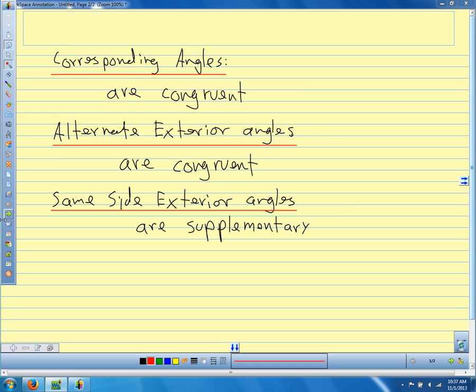All right, so we have the names of all these angle pairs. Now we know when our two lines are parallel and they're cut by a transversal, we know all kinds of things that happen then. So let's take a look at a couple of examples of how we can figure some things out using this new bit of information when we know that the lines are parallel. So any questions before we go on? Okay.